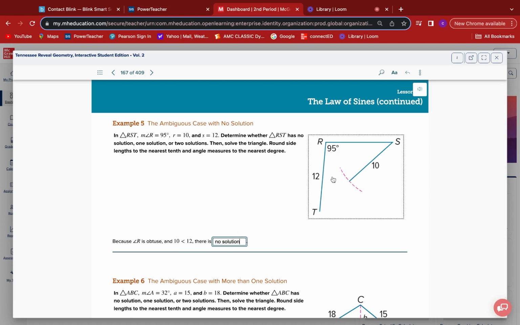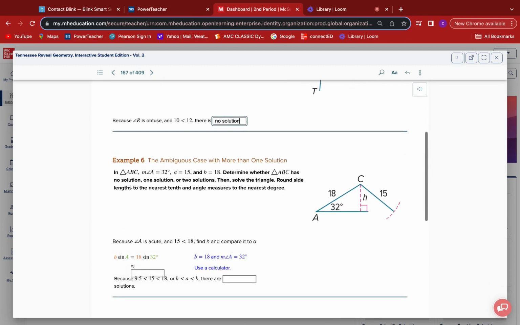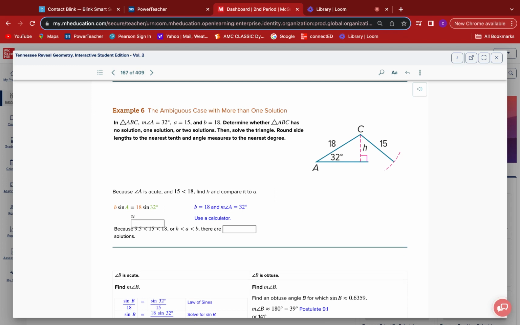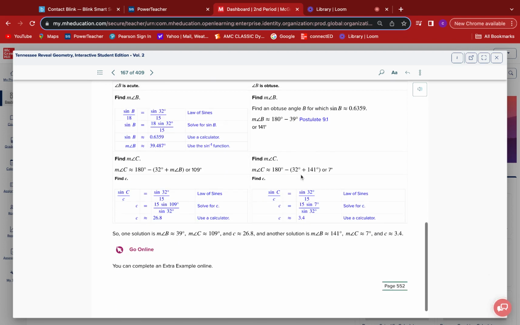And like I said earlier, ACT is not going to do that to you guys. They're going to give you a problem you can solve. At least I've always seen it as a problem you can solve. So I'm not even going to worry about example number 6. I would assume that you probably can't solve it. Okay, oh, I'm sorry, there is one solution. All right, so I'll leave that up to you guys to solve.